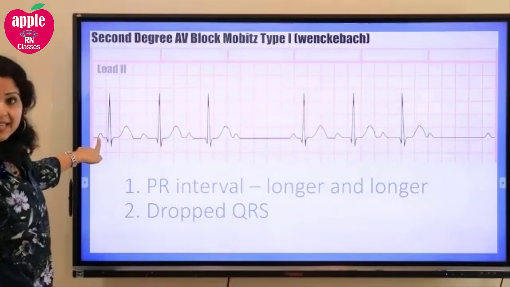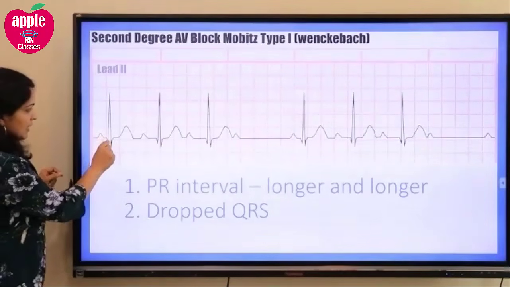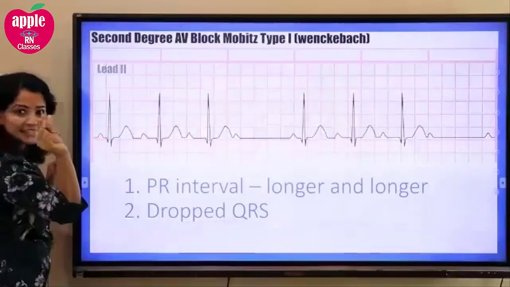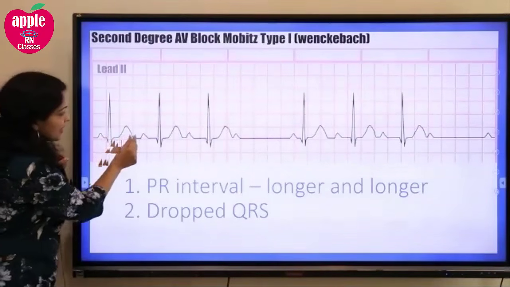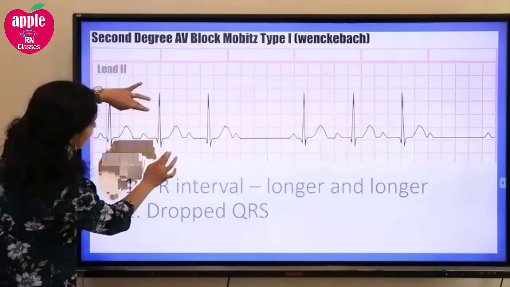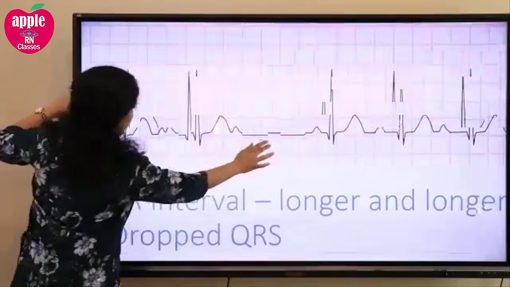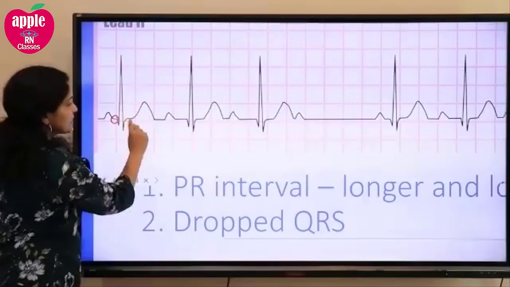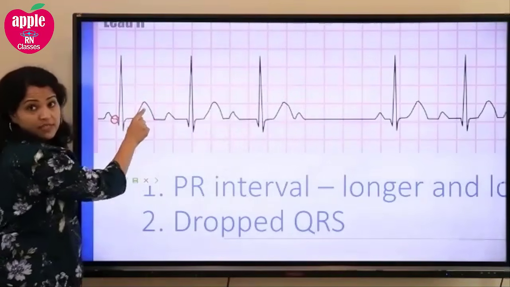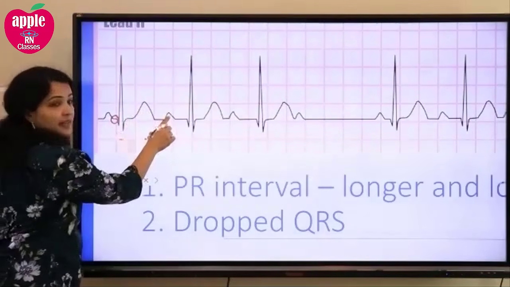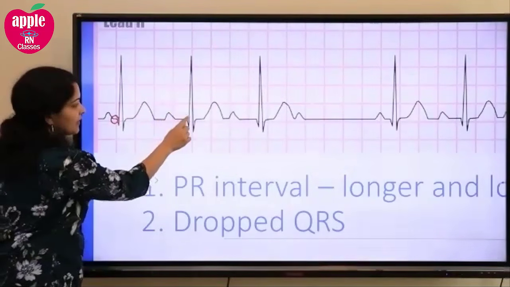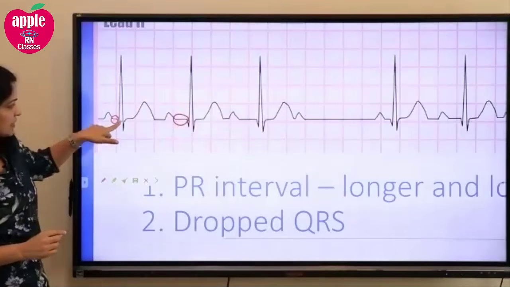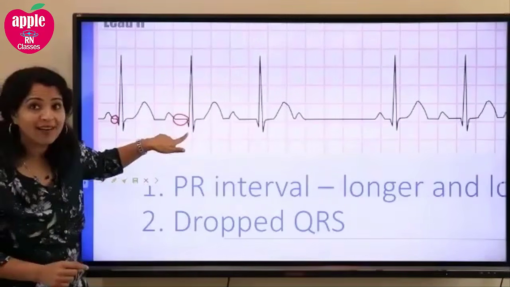So you have a P here. This is your P. Then you have a QRS. So you see the PR interval is not that bad. It's really good, no problem. Then comes a little bit more. Now, if you look at that, let me show you. This is the first PR interval, and then you have the QRS. Okay, and then you have the T, which is really good. It's relaxing, and then comes the next P wave. This is your next P wave, and this is your QRS. So what happens is, look at this one. So this and this is definitely more compared to this one.